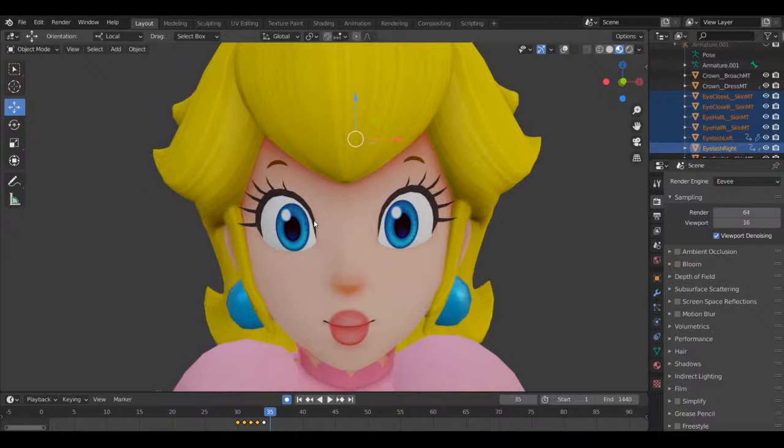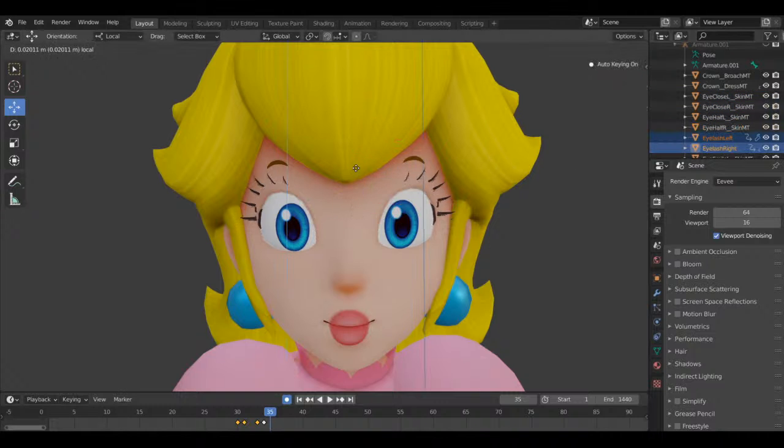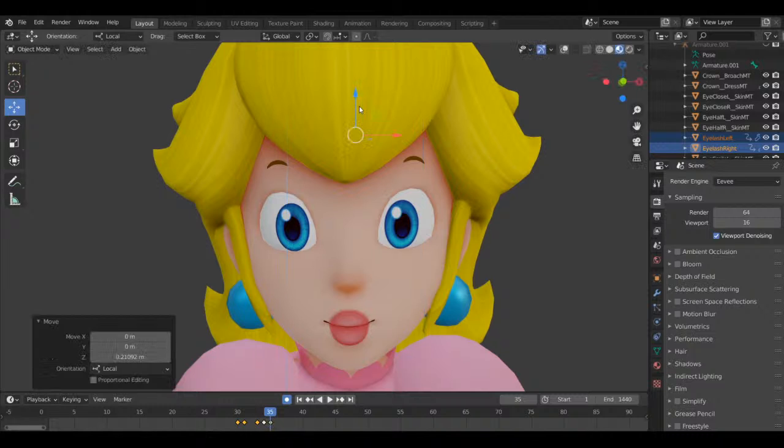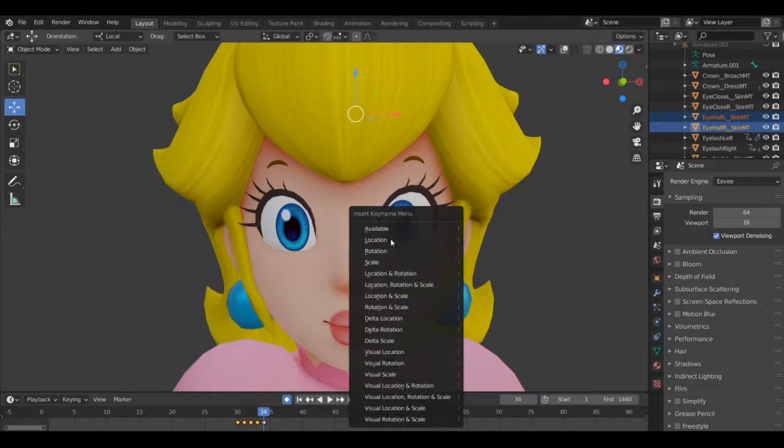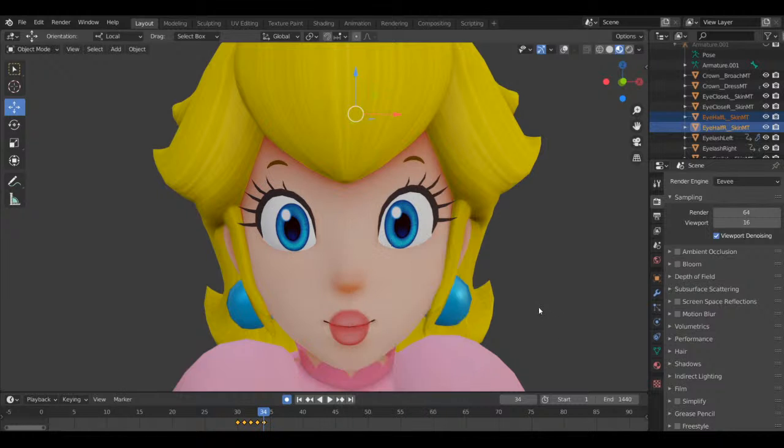Okay. So now at frame 35, I bring this back up. Alright, so back to cursed mode. And then also at frame 35. So I guess really at 34, I make a keyframe for location. And then at frame 35, I bring it down.